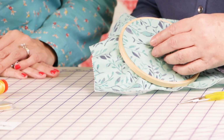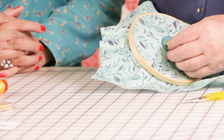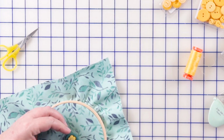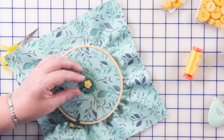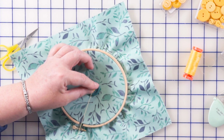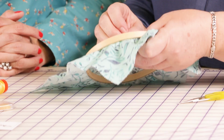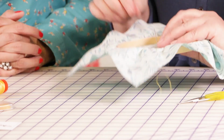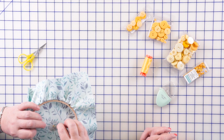Make sure it's really attached. And you're going back through the same hole. I'm going back through the same hole, the same hole on the teal button and the yellow button both. Snug, but not tight enough to break the thread. And then I need to go back down one more time. Okay, neat on the back.